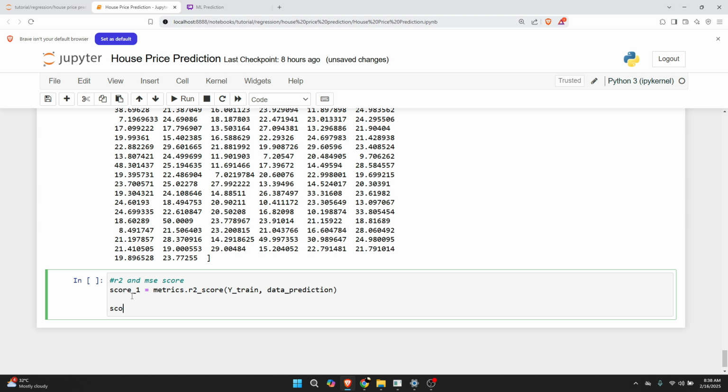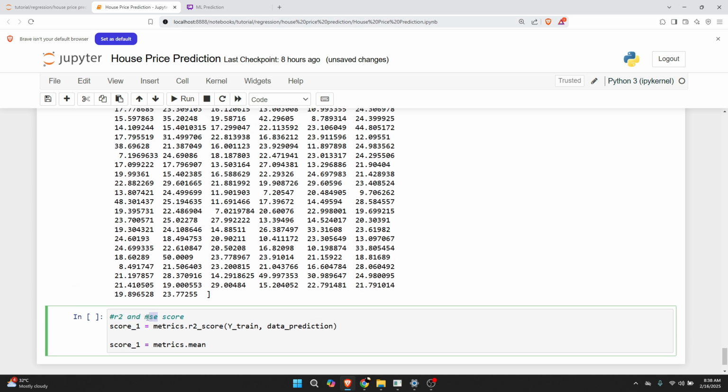For score_2, I'm going to take mean square error. I think I should measure not mean square error, I should measure mean absolute error.